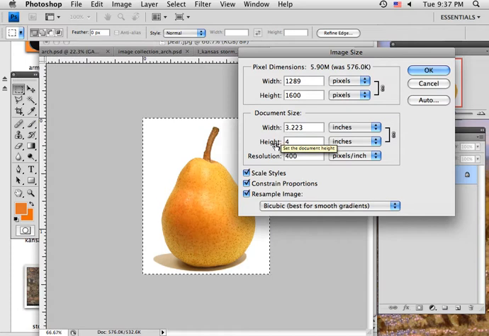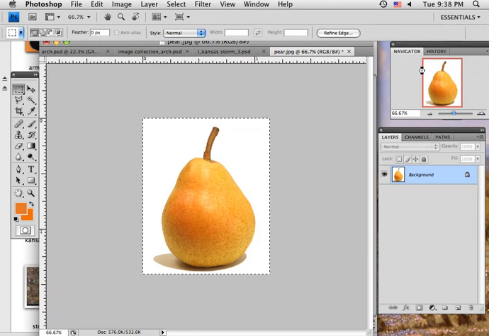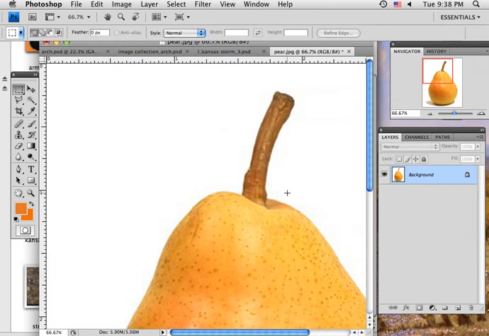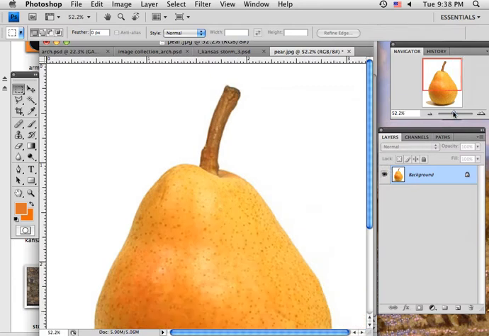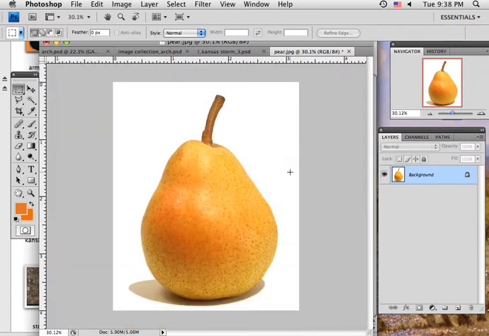That means whatever ratio you put in the height, it's going to do the same ratio as this size here was to the width. Now I've got that taken care of, so then I'm going to hit OK. And my pear got a little bigger because I've added a lot more pixels to it by making it 400 DPI. Here in my navigator, I'm going to back down a little bit until I can see the area.